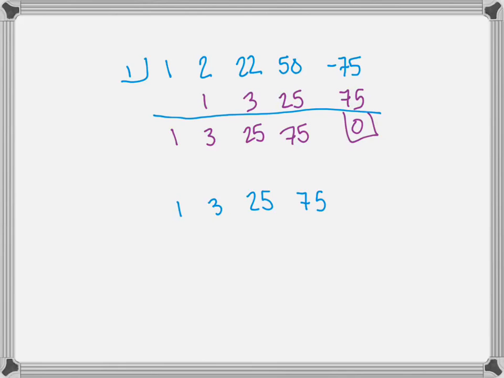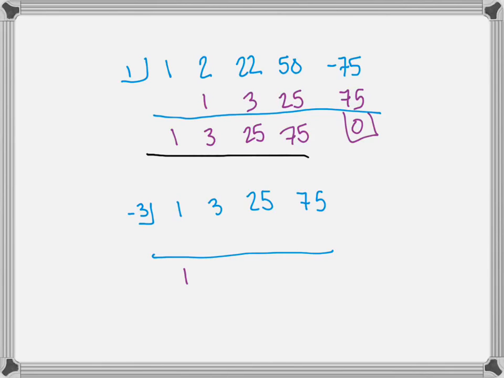So I can either factor my polynomial that is my quotient, or let me show you going through and doing synthetic division again. So I can use 1, 3, 25, 75, which is from here. And I'm going to choose another number from my possible rational root list. I'm going to choose negative 3. Because remember, since we already found our one positive rational root, we know that all of the remaining rational roots would be negative. So we wouldn't want to try any more positive ones.